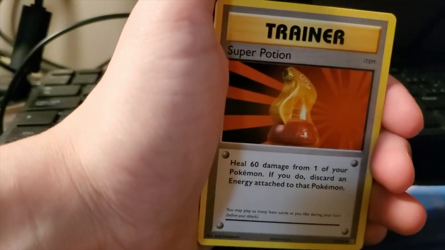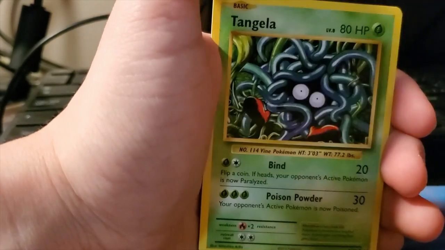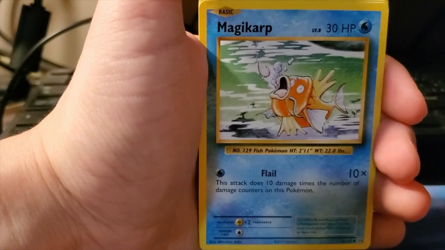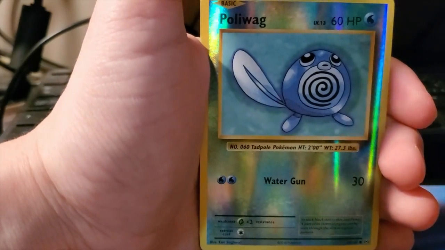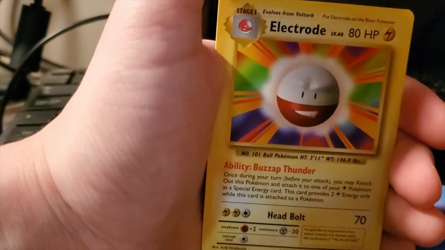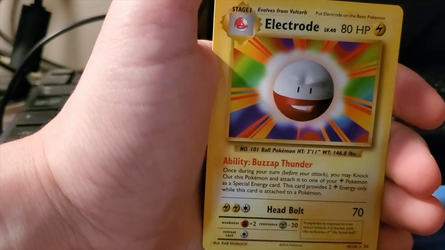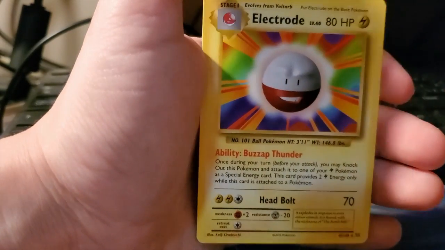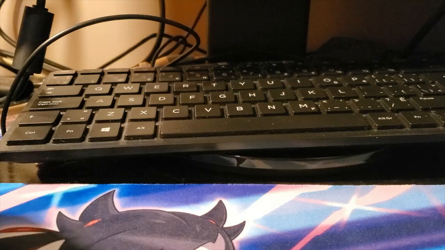So I got Nidorino, Super Potion, Geodude, Tangela, Poliwag, Seel, Magikarp, a lot of water there. As I say that, I pull some electric out of the water, and then another water Poliwag. And what am I doing here? It's a reverse holo Poliwag, and then an Electrode for the normal rare. And I definitely won't complain. Some reverse holos, especially the Evolutions ones, sell pretty decently if you know who to sell them to.